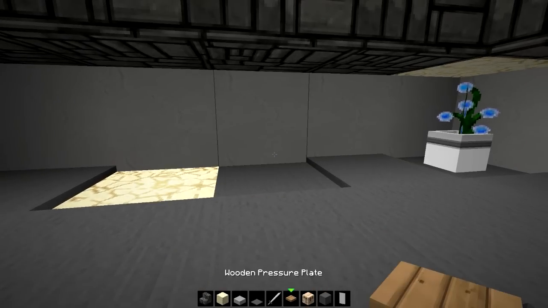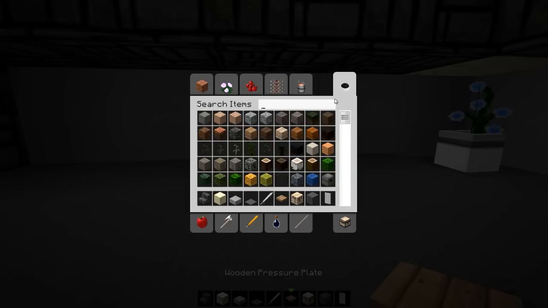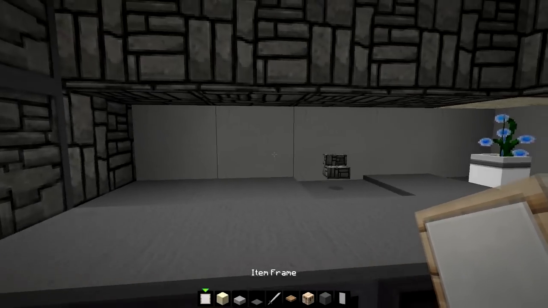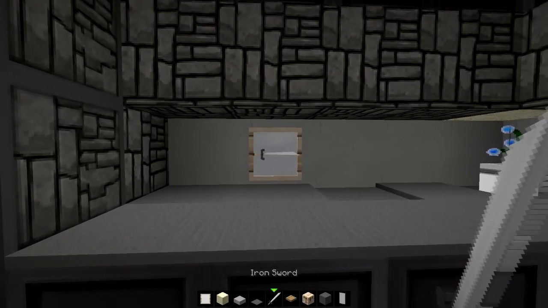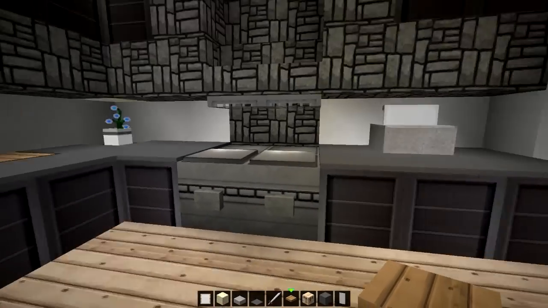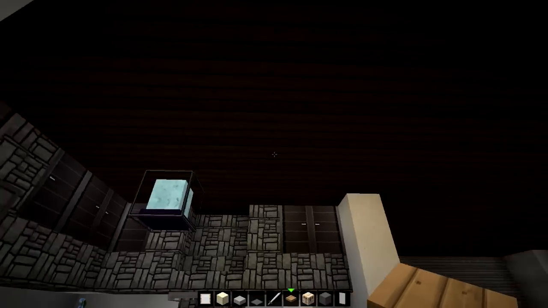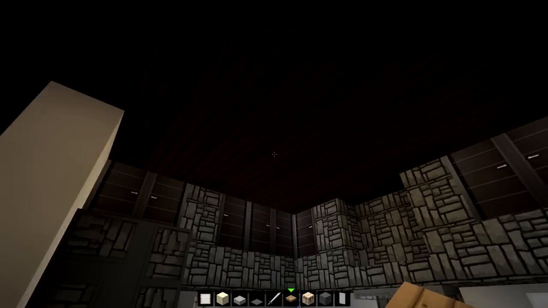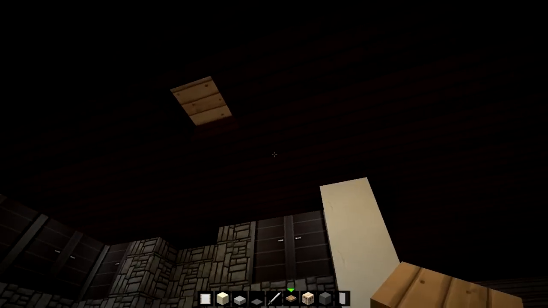So we'll do that, and now we can put the carpet back here. I already put the item frame up, didn't I? Item frame, very good. We'll take the item frame, we'll throw it up here so the light still shines, and we'll put the knife in it just like so. And then right here we'll put the cutting board, and we'll call that a kitchen cabinet. That looks great. Okay, we kind of need some light in here, or at least a light fixture, and I don't really care for these for light so much hanging from the ceiling unless they're recessed, and we can't really recess them like this due to the fact that it's a half slab.